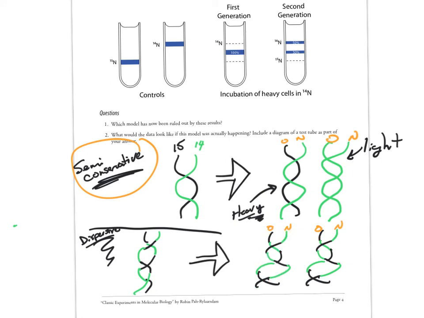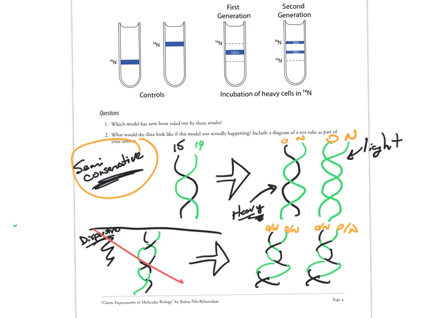So there is no old or new. So this is actually improperly labeled, because the strands are a combination, or maybe a better way of saying it might be old/new, old/new, old/new, and old/new. So there would be a combination of old and new. They wouldn't be old or new. They would be old and new. And so you'd expect there'd be one band again in the center, but we don't have one band in the center. We have two bands, one in the lighter and one in the middle. And so because of that, we can now rule out the dispersive model.